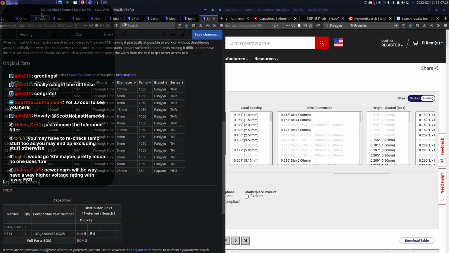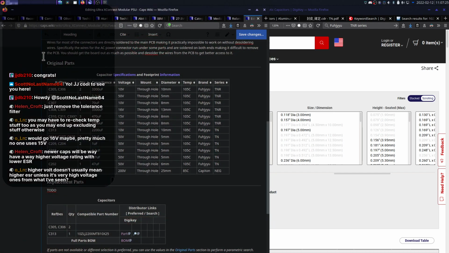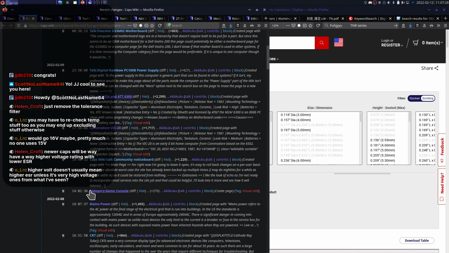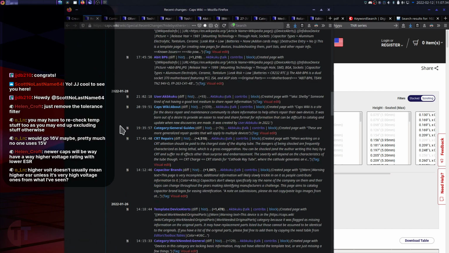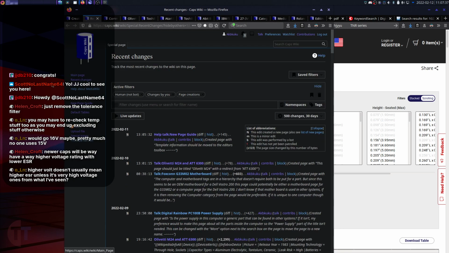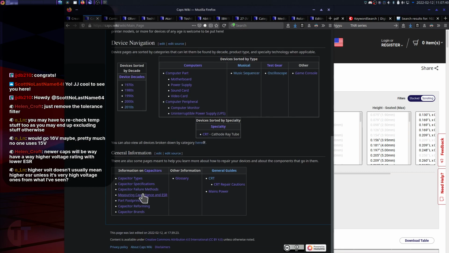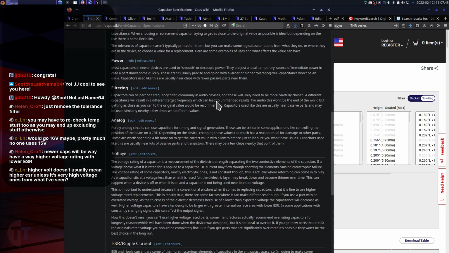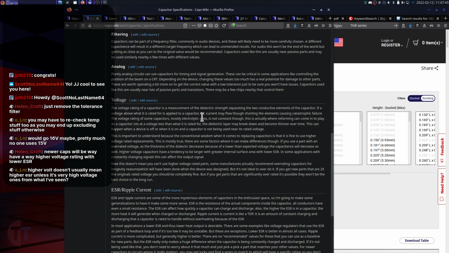Well, all right. So this is something I haven't really talked about, maybe with some other people here who are familiar with this kind of stuff. Let's get into this a little bit, because this is something I put up on the wiki, but I haven't really talked about it with other people yet. So when you have the voltage rating here, the voltage rating is the thickness of the oxide coating on the aluminum layers inside. And if you have a higher voltage rating cap in a lower voltage application, the oxide will diminish. It'll become thinner because it can't build up as much.